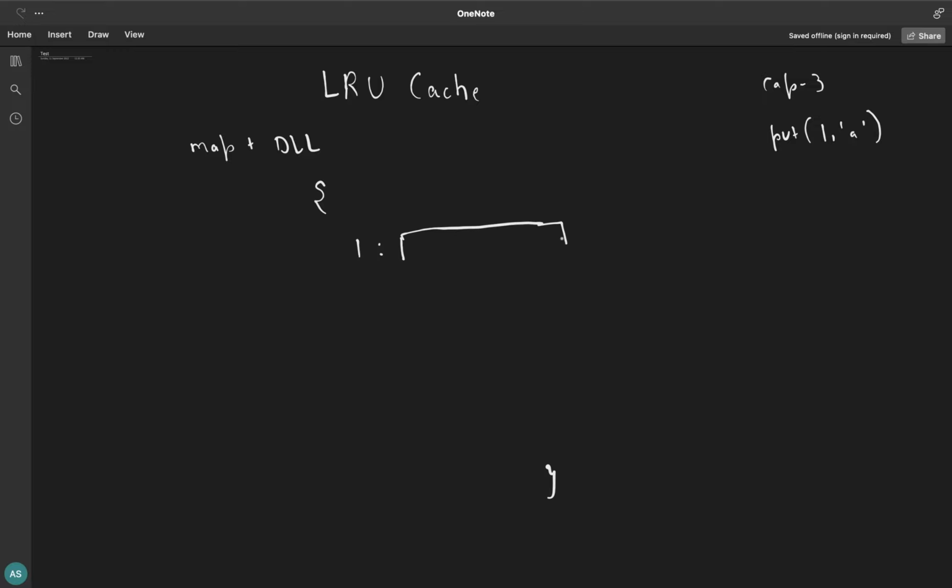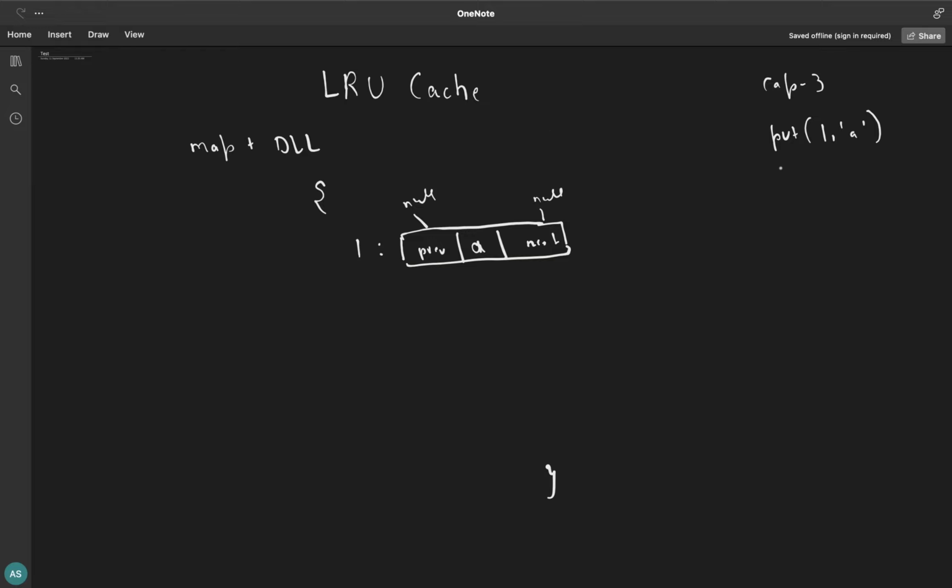And since it is a doubly linked list, it will have the value and key, both of them. You can have both of them, and the other two things will be the link to the previous node and the link to the next node. Since it is the first node, both of them will point to null right now.